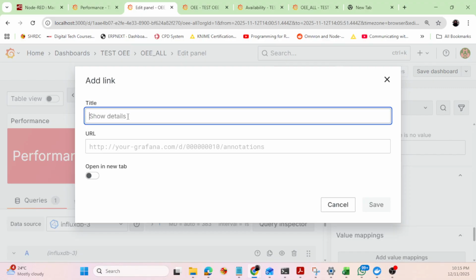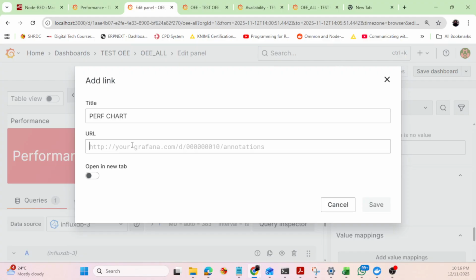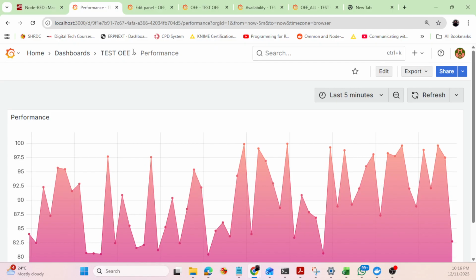So just now when I mouse over to OEE, it displays a title link as OEE chart, right? So here I can also put performance chart. I will just go with short forms, and here is your actual link. So I can just link to my main dashboard here, right?